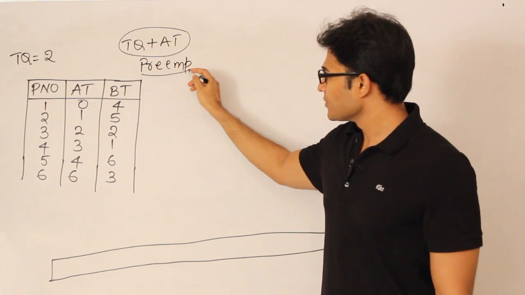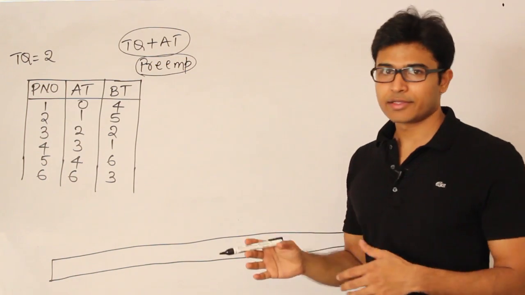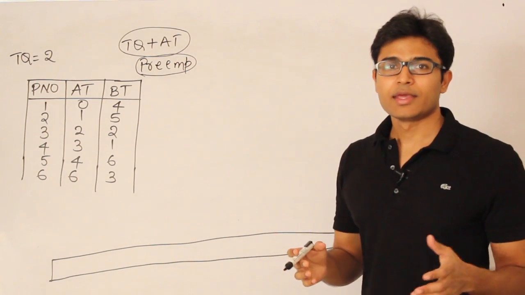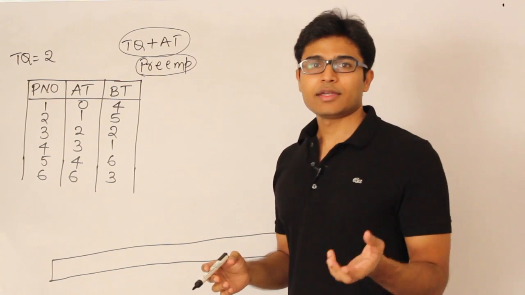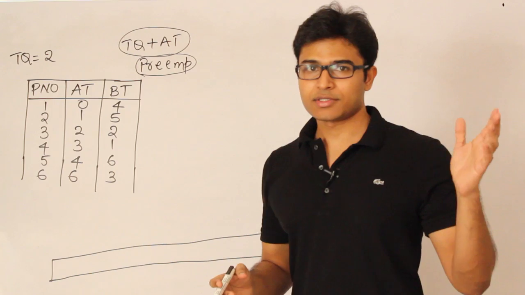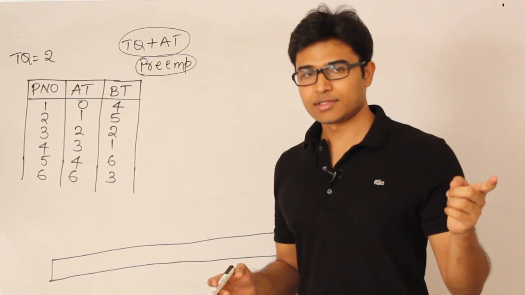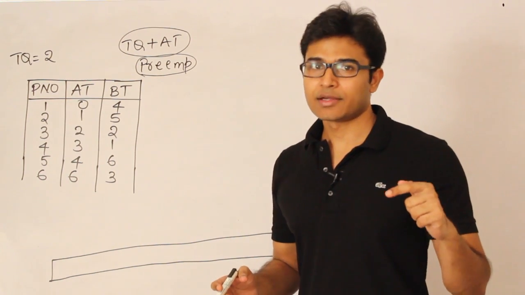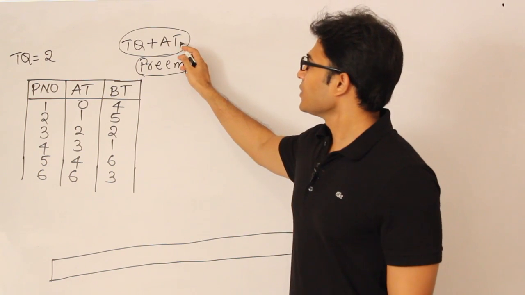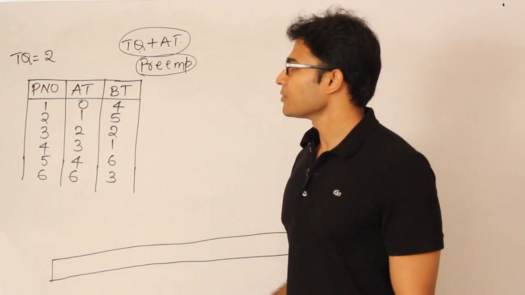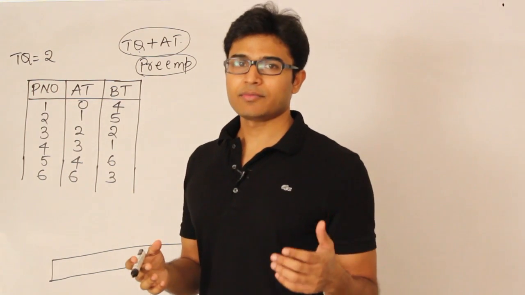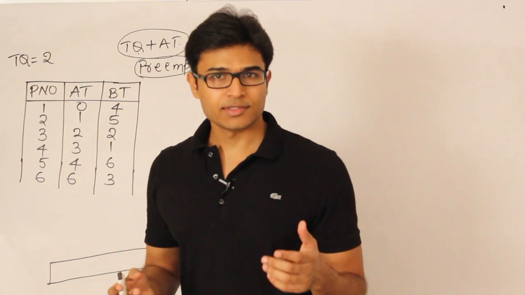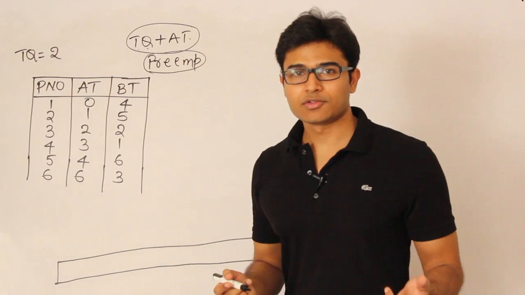Preemptive version means while a process is still running, while it still wants more time, we'll pull it out and then schedule the next one. The arrival time is the same criteria which is used in first come first served. If you remember FCFS, there we used arrival time as the criteria. Here, along with the arrival time, I use something called time quantum. Time quantum is the maximum allowable time that a process can run once it is scheduled. That is called time quantum.